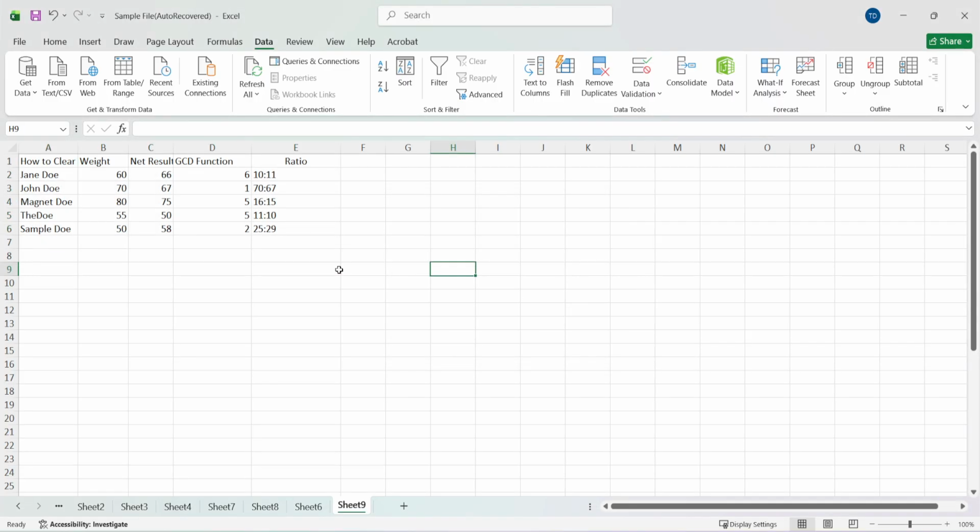Here are a few things to keep in mind. This deletion is permanent, but you can press Ctrl-Z immediately if you need to undo it. Excel keeps the first occurrence of any duplicate and deletes the rest. Also, Excel bases its comparison on what actually appears in the cells, not any underlying formulas or hidden values. If you want to be extra safe, copy your original data to another worksheet before removing duplicates.